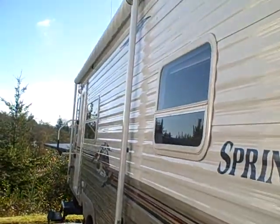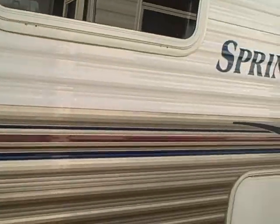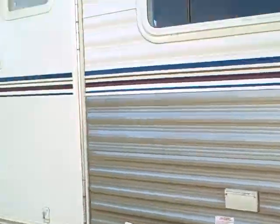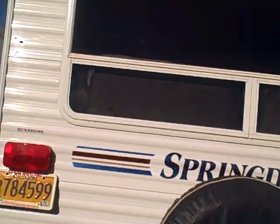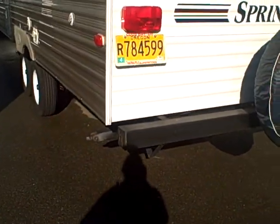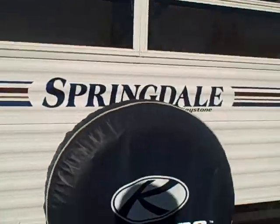On the entry side there are a couple of windows along the side as well as some opera windows in the back. It's got a big awning across the top. The graphics on this coach are all in really great shape — there's a little wrinkling here, but that's probably just weathering; it's been a little wet here in Oregon lately. Stabilizer jacks are in all four corners in the back. It's a rear living model, so there's a big picture window back here that lets in a lot of light — great if you've got a view property. Spare tire, rear bumper for sewer tube storage, and it's a crowned-roof RV — a rounded roof that keeps rain off the top so it doesn't pool, which could cause a leak someday.